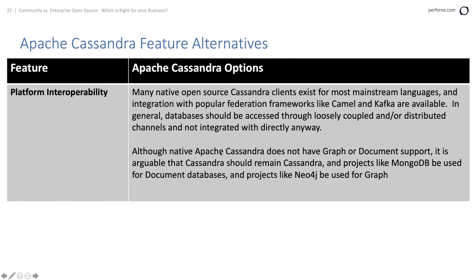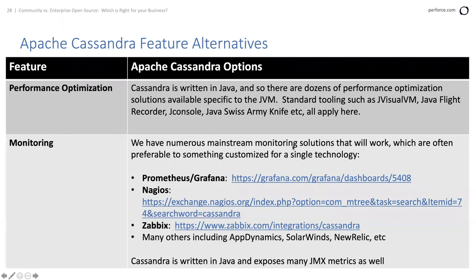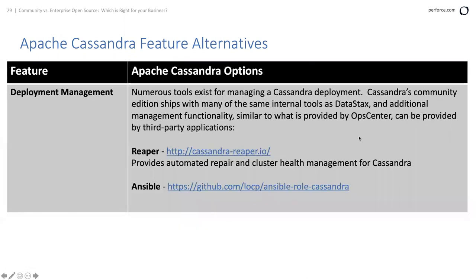One of the best ways to interact with Cassandra is to use Apache Camel or Apache Kafka to stream data in and out, or Camel if you want to build more sophisticated enterprise integration patterns. Cassandra itself is written in Java, so for performance optimization we have all the standard Java tooling — JVisualVM, Flight Recorder. And of course, there's no replacement for a good data model. For monitoring, Cassandra's JMX metrics make it very easy to use the Prometheus JMX exporter.